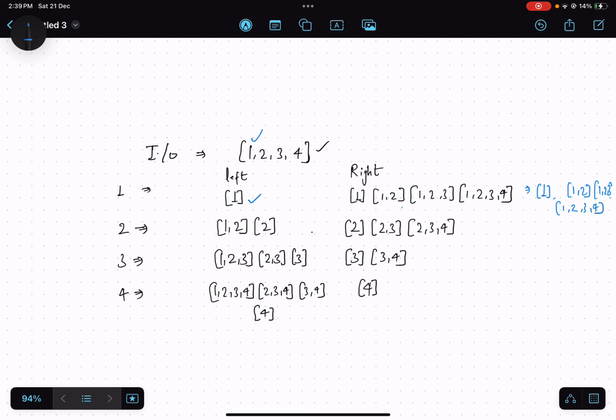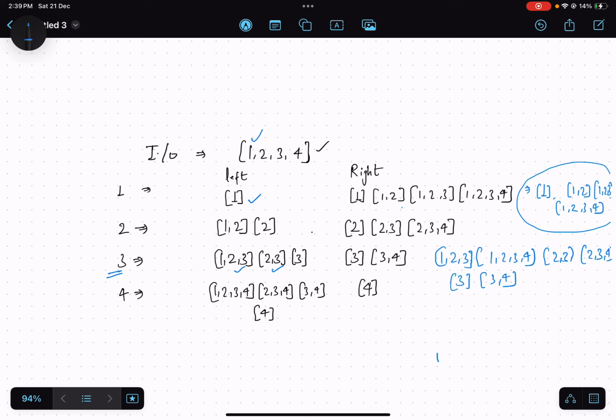You won't be able to visualize this, so I'll take another example. Let's take 3. First we generate all of the subarrays using this: 1 2 3, 1 2 3 4, then 2 3, 2 3 4, and then 3 and 3 4.